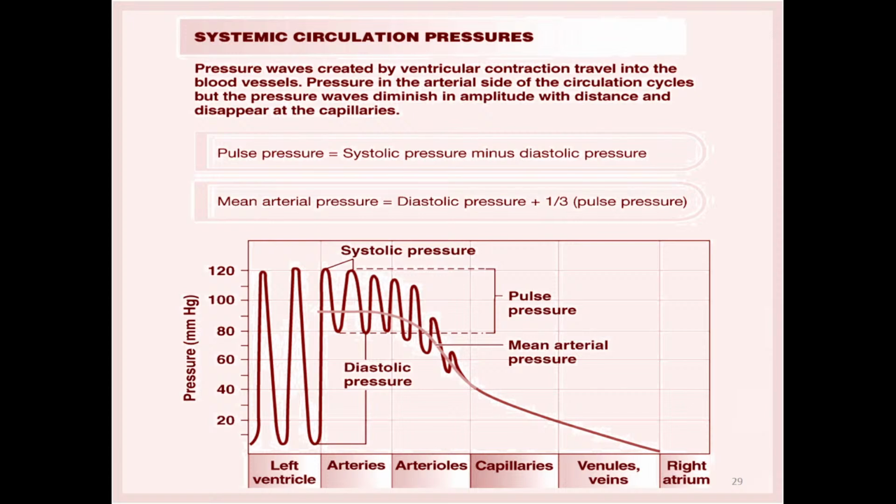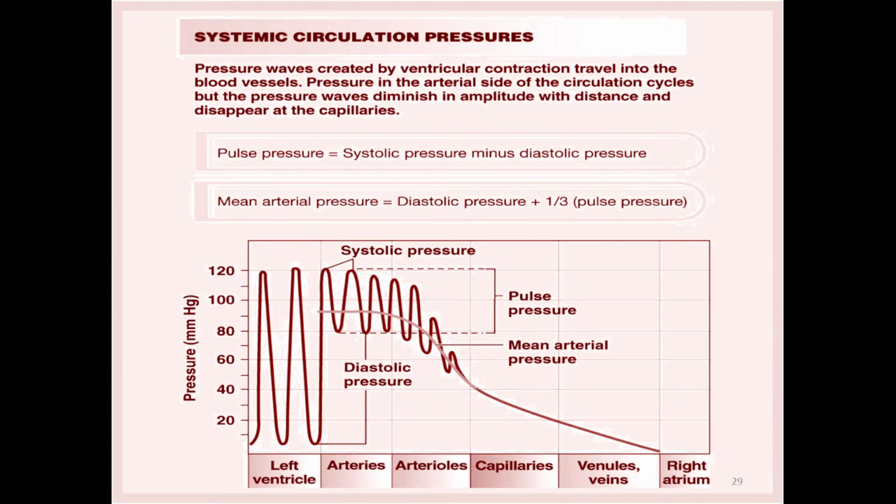shows that systemic blood pressure decreases progressively with distance from the left ventricle. Blood pressure is lowest in the vena cava because they are farthest from the left ventricle. Note also, in the diagram, the blood pressure fluctuates in the arterial system between systolic blood pressure and diastolic blood pressure. Certainly, we can correlate this with the action of the heart. During systole, the left ventricle is pumping blood out of the heart, and during diastole, the left ventricle is resting.